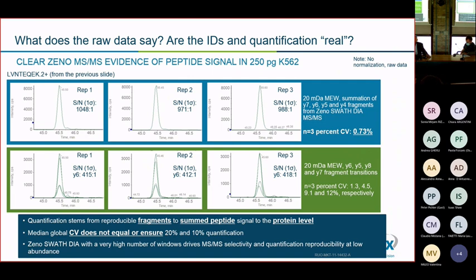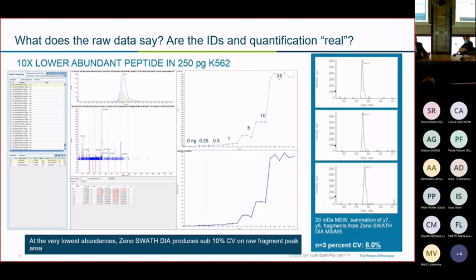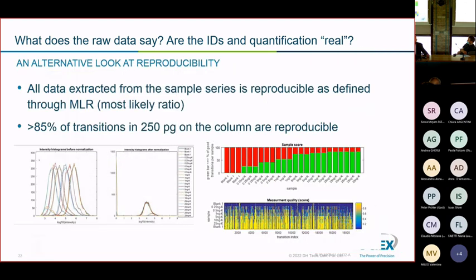And we can do this for this peptide, perhaps with some cherry picking. So we went to a 10 times lower abundant peptide to confirm our hypothesis. And as you can see, of course, if we decrease the intensity, the spectrum starts to show a little bit more noise, and still a quite decent series. And the response is still as expected. More importantly, the percent CV is very good. It's below 10%. That's what you should want for quantitation.